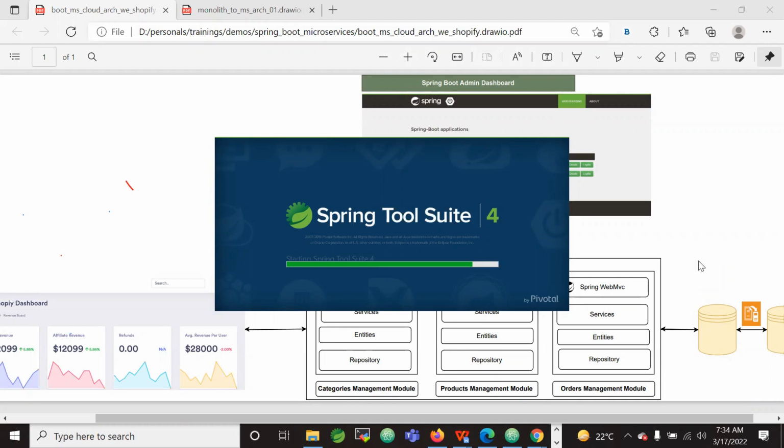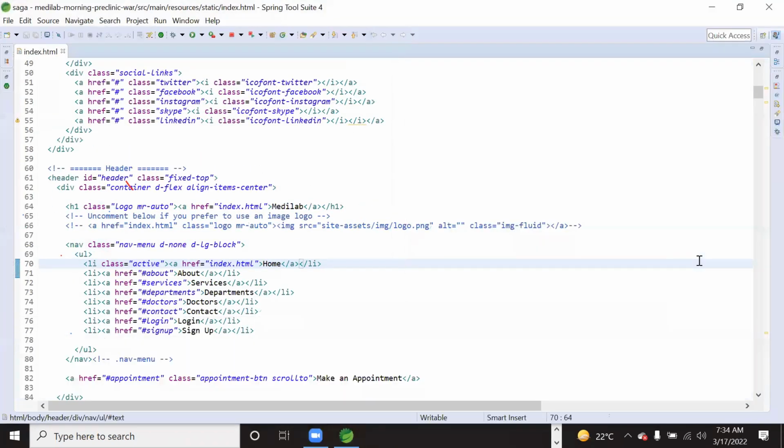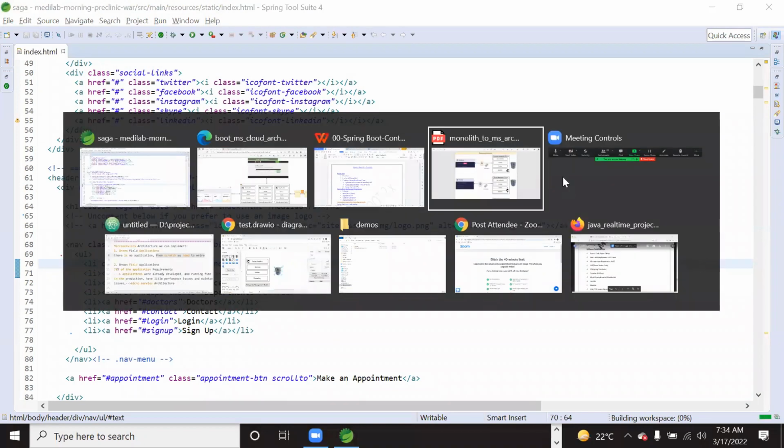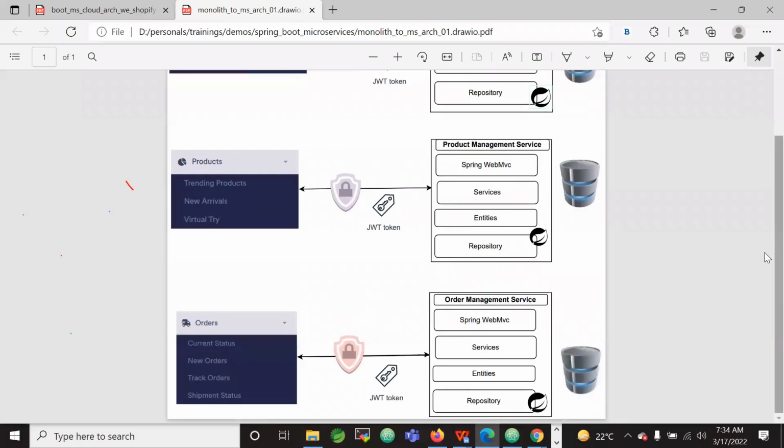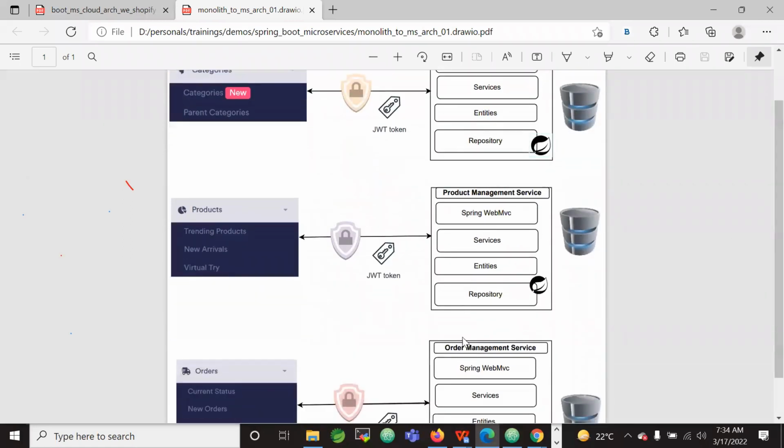When you run a Java main method execution, it will create a process. Within that process, these objects can know each other, and that is the reason method invocations are possible. But here, this microservice is somewhere, this one is somewhere else, and this one is somewhere else. Now assume, in order to order the products, the order service requires the product service.